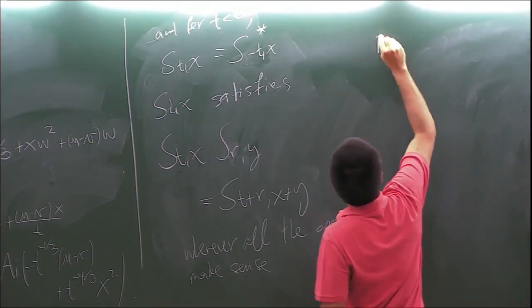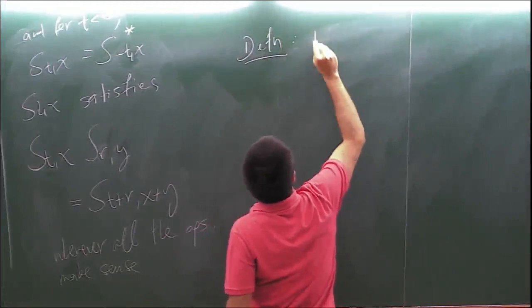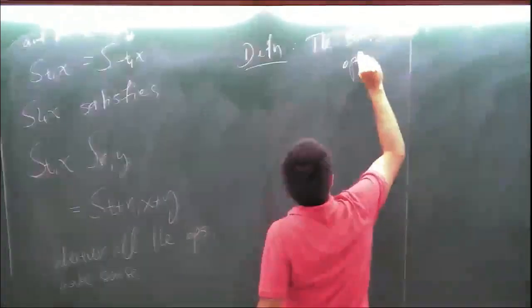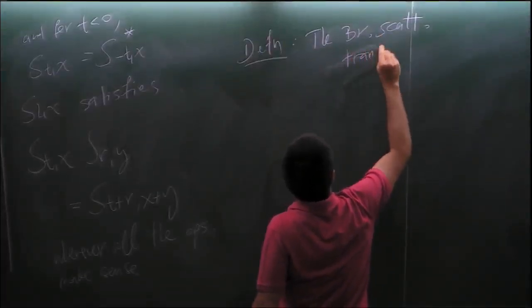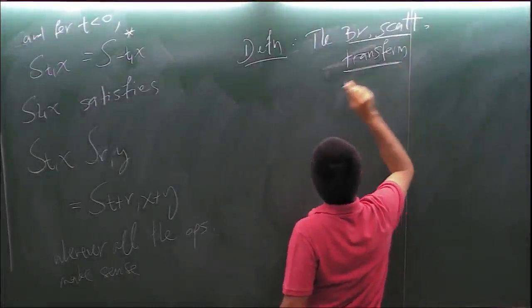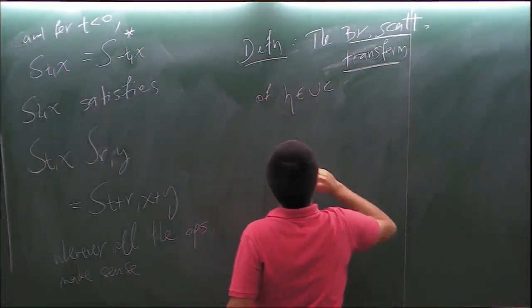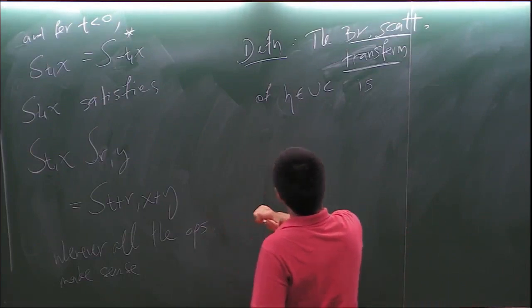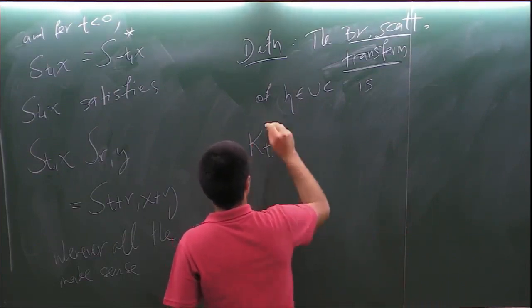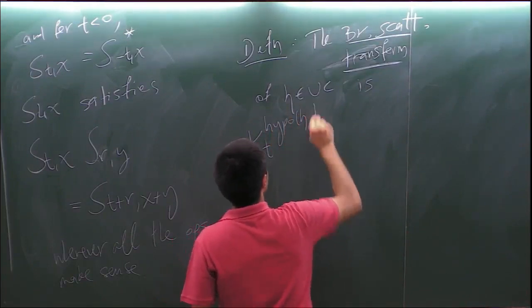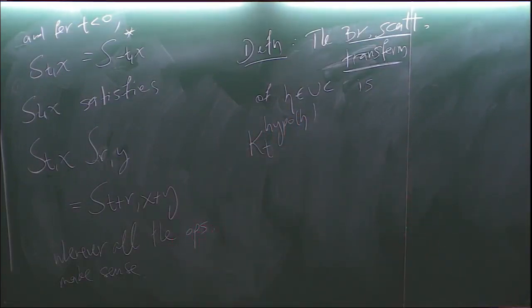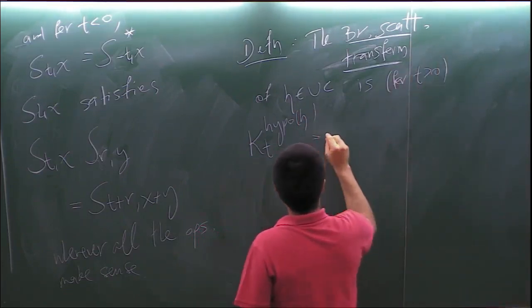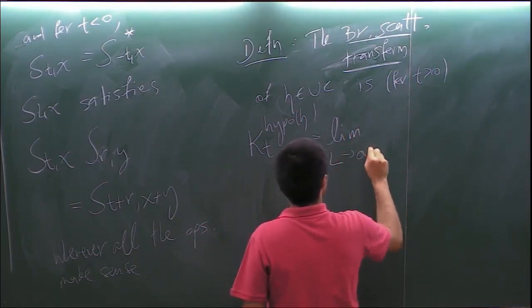So, definition. The Brownian scattering operator, or transform, let's say, of h in UC is the following object. I'm going to write it like this. I'm going to write the hypo here. So that's the name I'm giving it. It actually depends on a parameter t, for t positive. It is the limit as L goes to infinity.